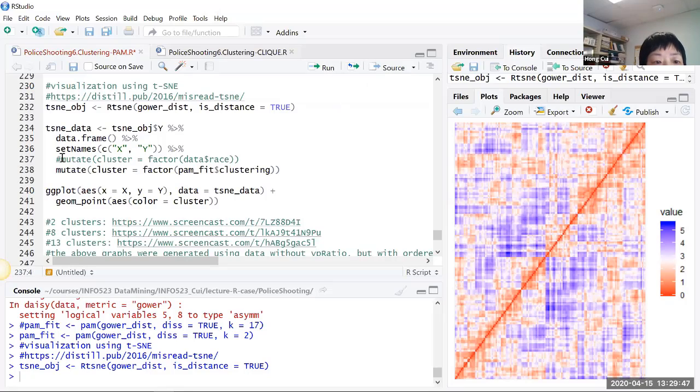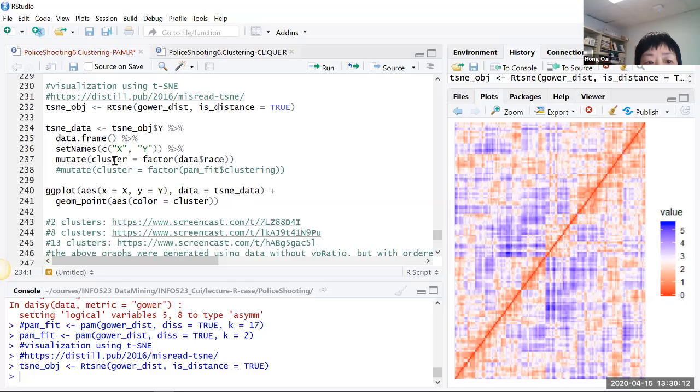So what I want to show you is how race is represented in different clusters. Here I used the t-SNE object Y, which holds the coordinates of the data points that are going to be plotted in this scatter plot. I convert it to a data frame and set the names of the x and y axes. And I add a cluster attribute to this.